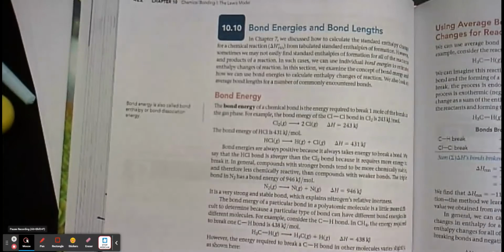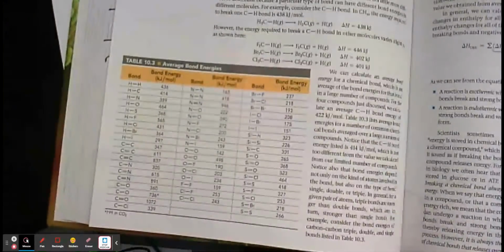Okay, now, one other thing about bond energy that I want you to know is the values are going to be given to you. This is our textbook, the TRO chemistry. You can see there's a big table of bond energies there. And you're not going to be expected to memorize any of these values. You are going to be expected to know that the higher the bond order, the higher the bond energy. But these values would be given to you.